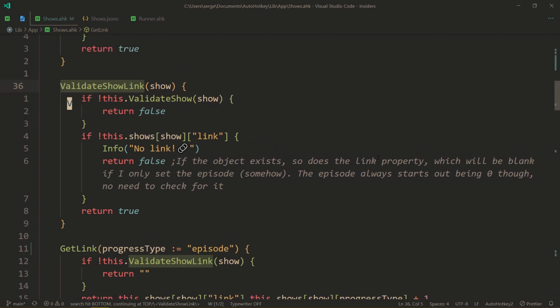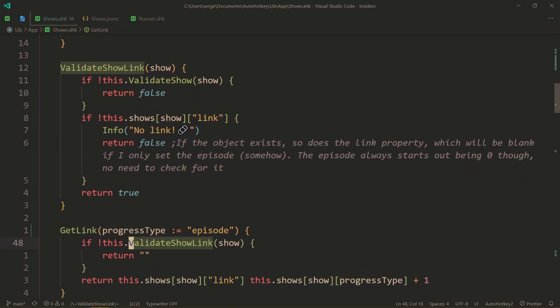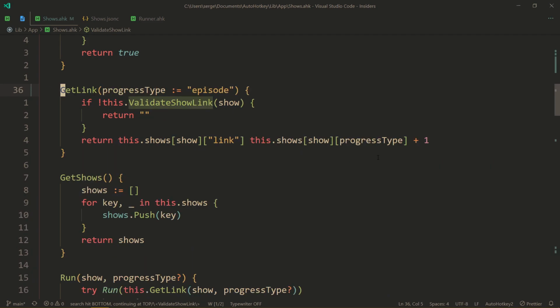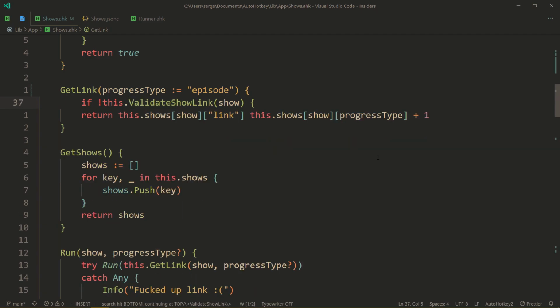And how many times do we use that? Only there. We only need that there. Interesting, meaning that I don't actually need this anymore, because I also don't need this.